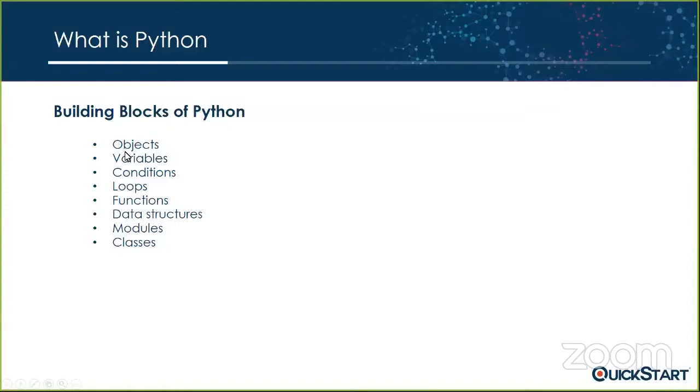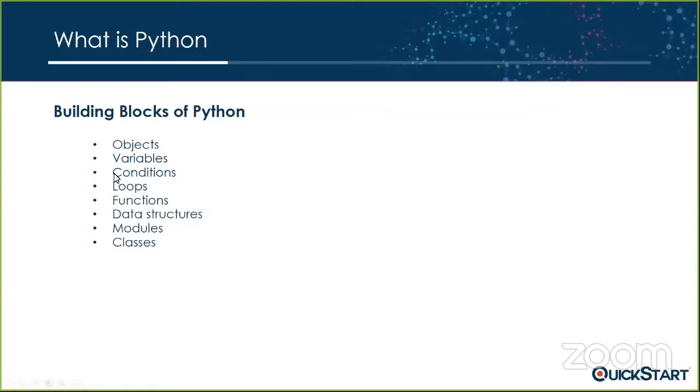Okay, objects are there, so a number of objects for doing various kinds of jobs are already available by default in Python. If my objective is to calculate the square root, there is the math library available, and within the math library, or I can say there is a math object available. So you can simply use the math object just to calculate that square root.